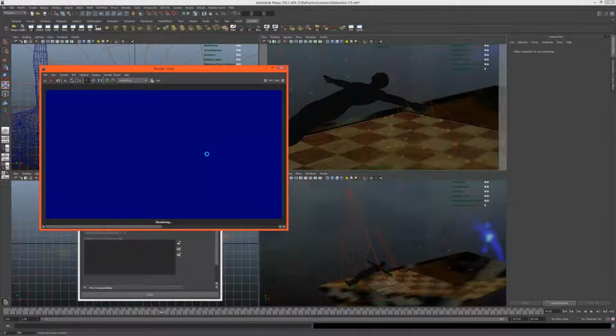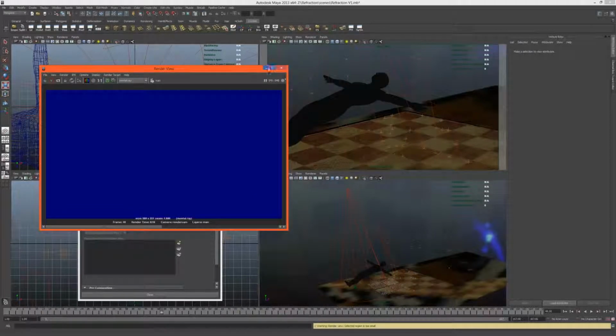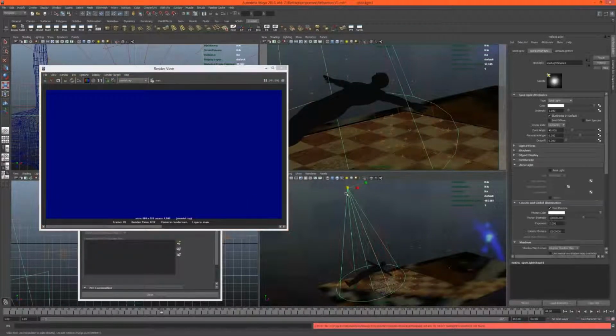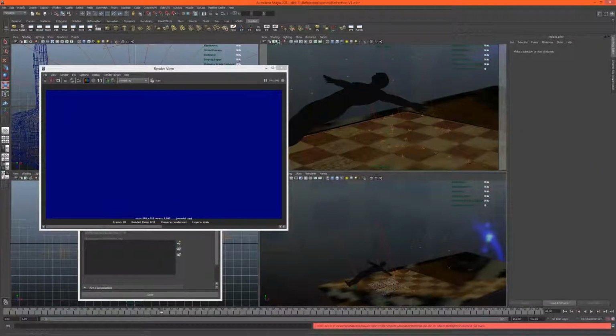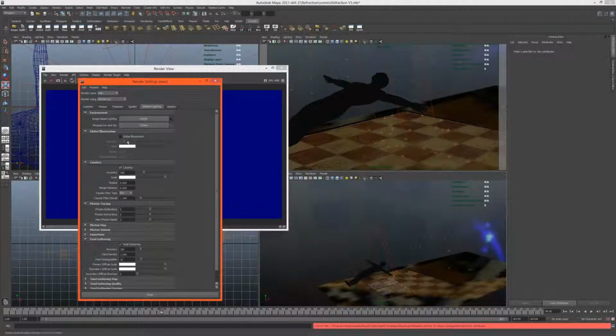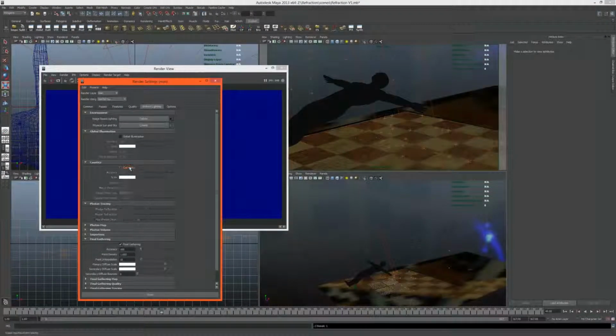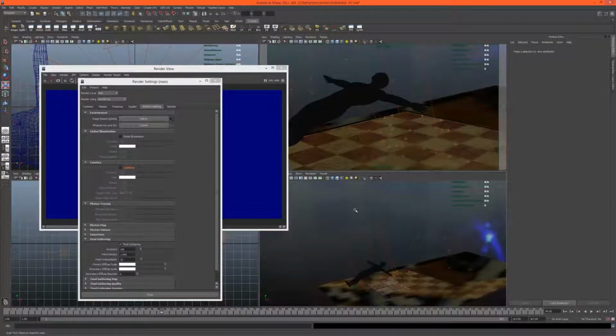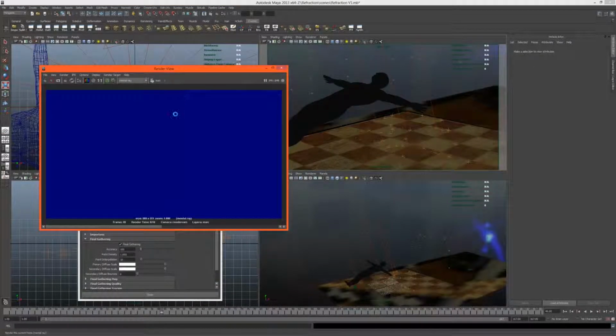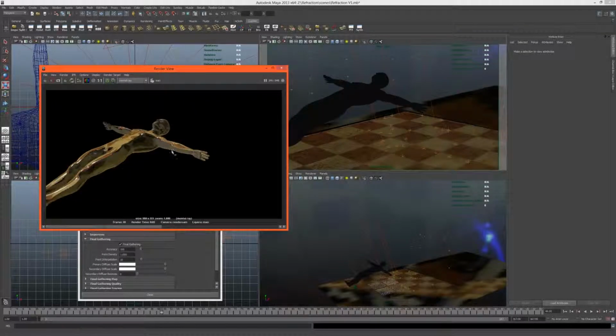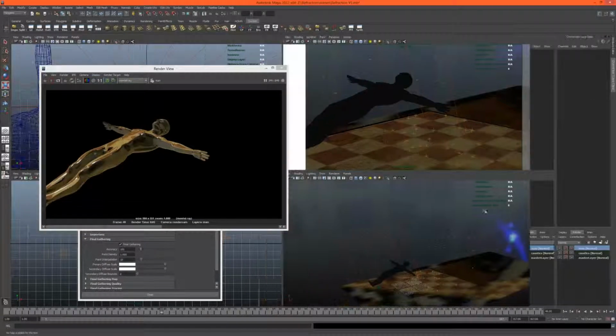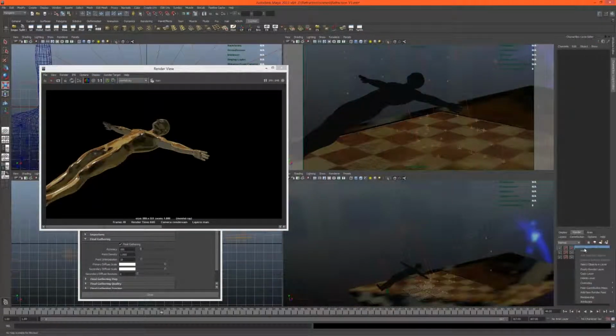Now this is taking a long time to render. That's because of the caustics. I'm just trying to interrupt it there with escape. We can actually hide the spotlight on this particular layer. This layer, we do not need caustics. And that should render quite a bit faster. Okay, that looks nice. Just make sure the alpha is also good, which it is. Good. So we have the man isolated.